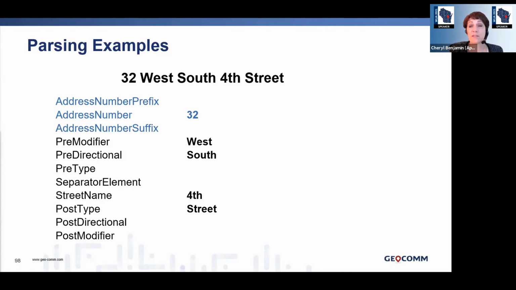If not, then they have to be parsed out, the second one occurring in the pre-directional and the first one being pushed further out into the pre-modifier. And again, this isn't a NENA thing. This originally came from the Federal Geographic Data Committee. So if you download the National Address Standard from the FGDC site, you will see this example as well.